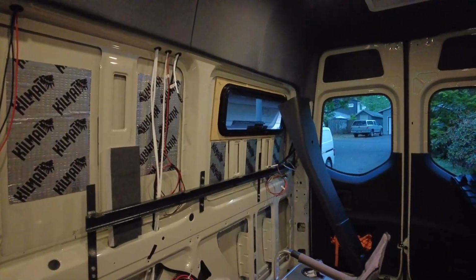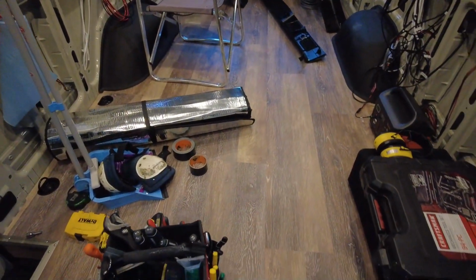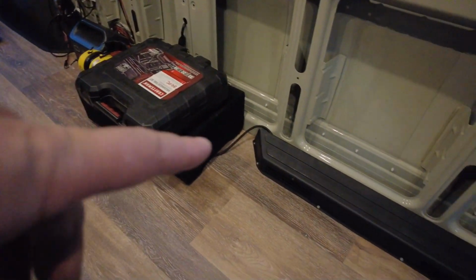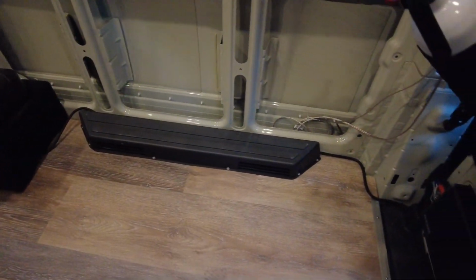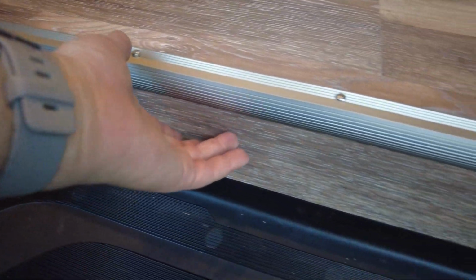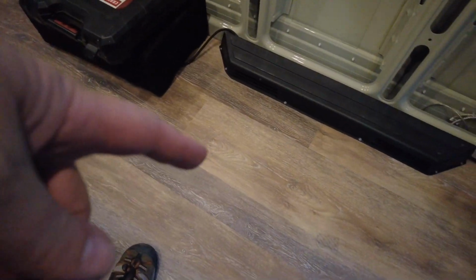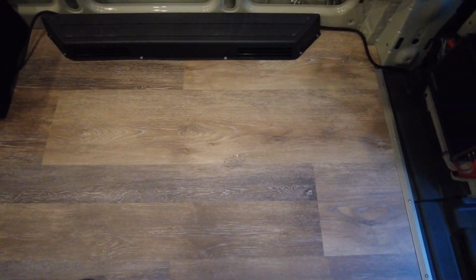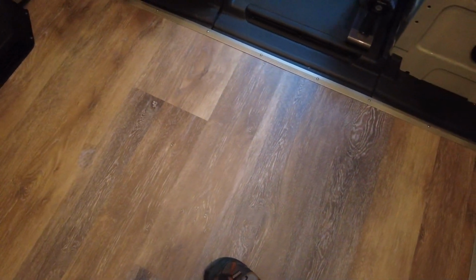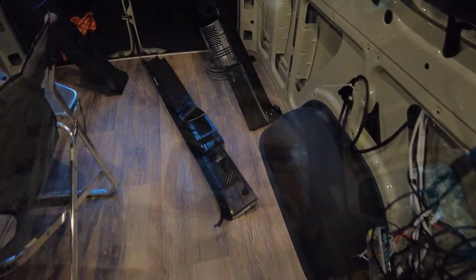So here's where I am on the van today. I've got the floor installed. Fortunately, I've got it covered with crap, but give you an idea of the floor. Got the little heater vent installed again. Got some little trim on the floor in. Just installed a little bit of the floor material here. It's just held on with some Velcro. So the material is life-proof vinyl plank flooring from Home Depot. We'll see how it holds up to the temperature changes that a van has.